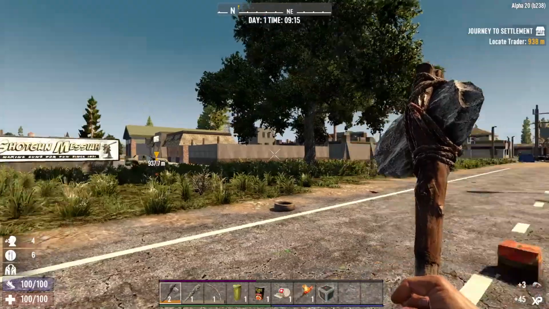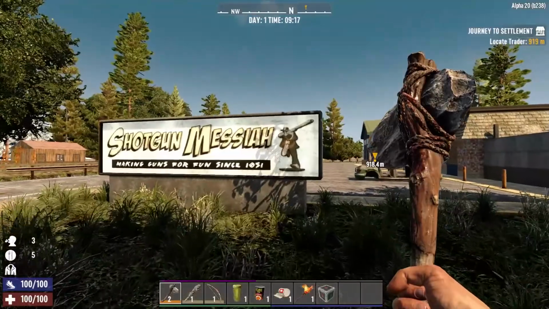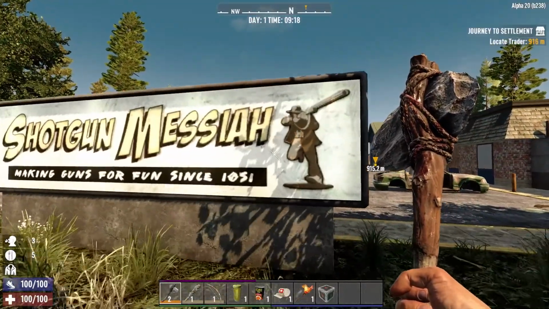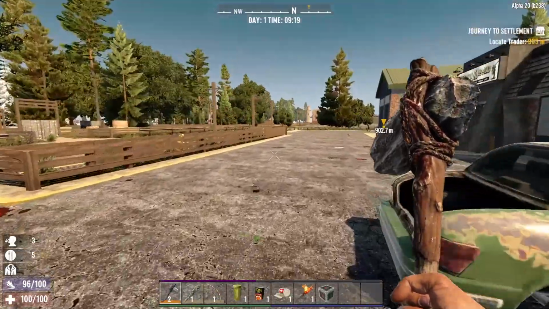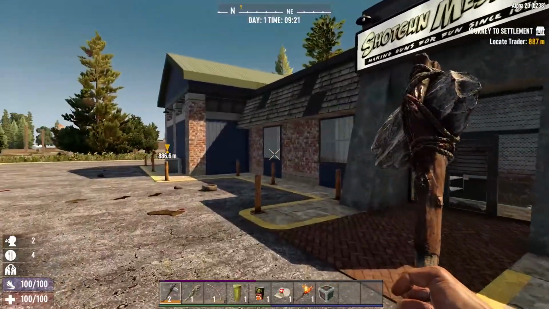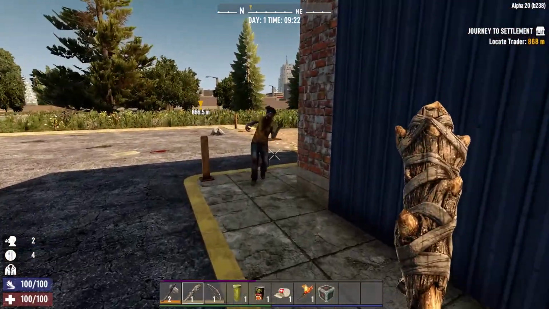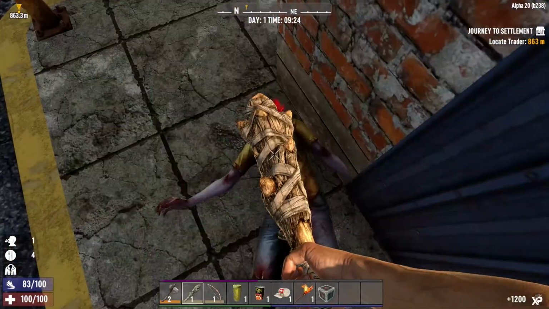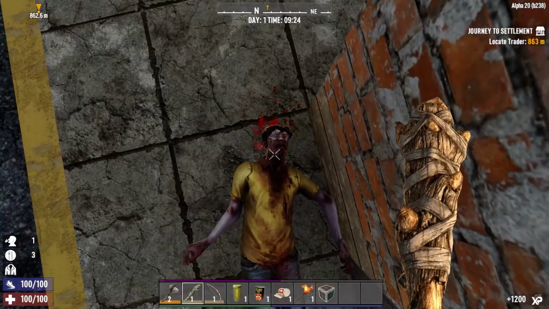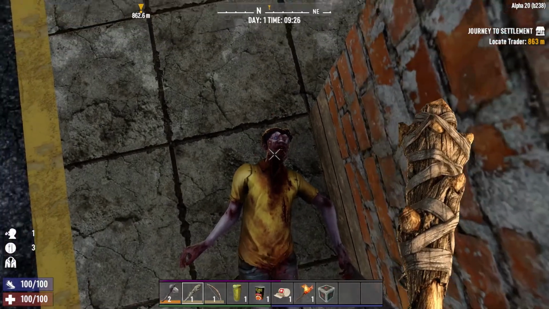Ooh! Oh, wait. Oh, I've seen that set up before. Making guns for fun since 1851? I think that's what that says. Yeah, been a while. Been a while. We'll come back here later when I have a better functioning weapon. Oh. Nope. Stay down. Oh. Oh. I am terribly sorry. Oh.